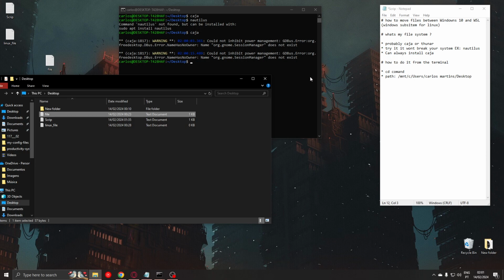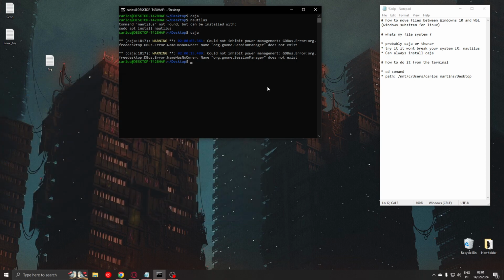Okay, so again, if you don't have that file explorer, or maybe you're working with a Windows Subsystem for Linux 1 that doesn't work with graphical user interfaces, you can do the exact same thing from the terminal. You just have to go into that mnt folder.